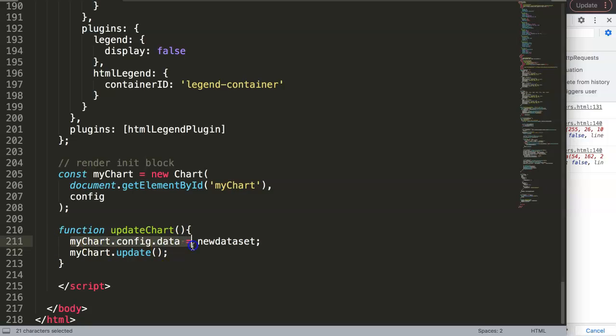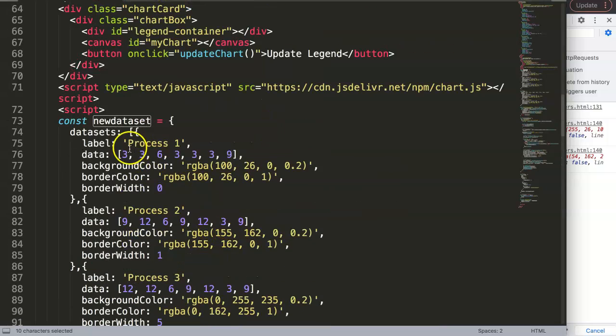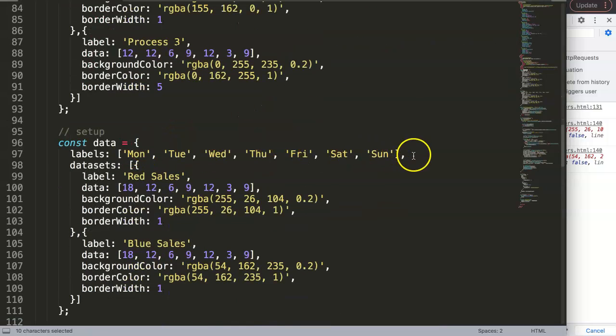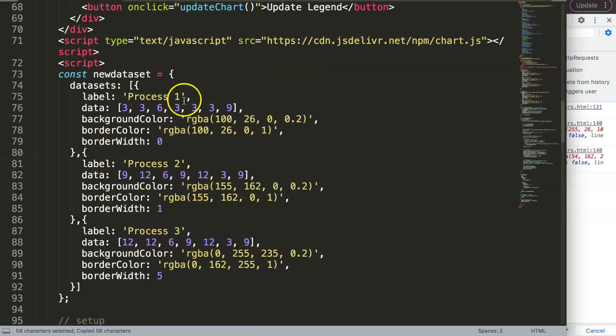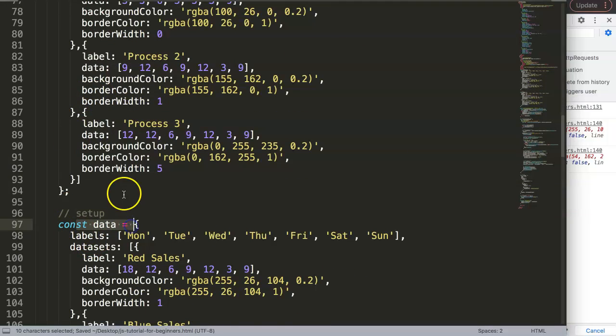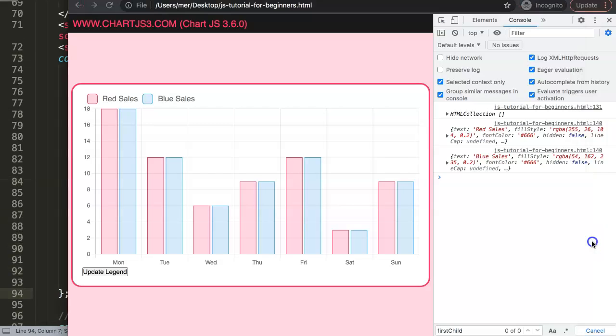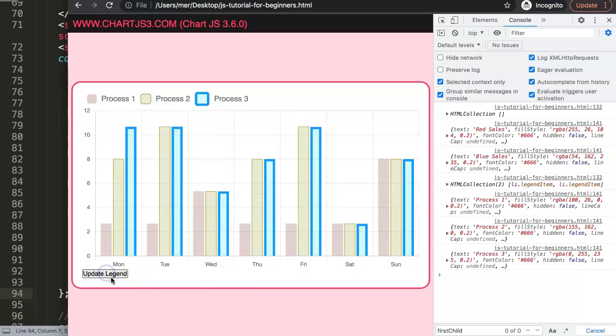Alright, so what we need to do is this. Basically, we have here the entire data set here, and what I want to do then, because that was how I started off, we have this. Let's put in these labels back in here. Put in these labels, and basically what we say now, instead of reference to this one, we're going to reference to this one here, which consists of all of the information. Save this, refresh, update. There you are.